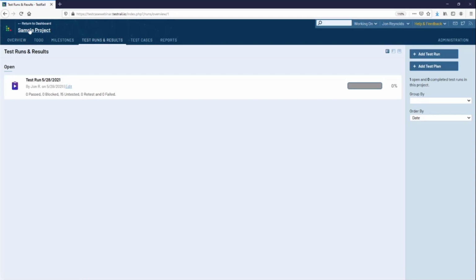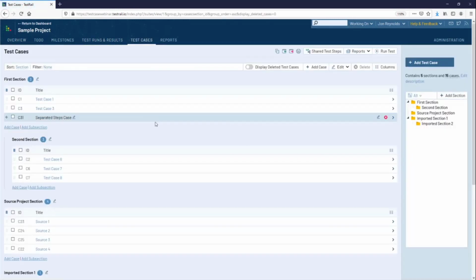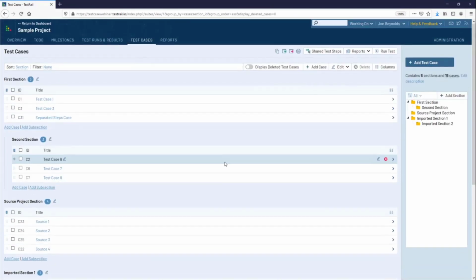So any customer using TestRail 7.0 has the ability to use shared test steps. So you can create reusable sets of test steps to hopefully reduce the amount of effort needed to maintain your test cases over time. So many test cases may have repeatable steps that rarely need updating, but when they do, you can update them quickly if you've got your shared test steps configured as well.